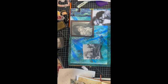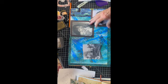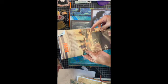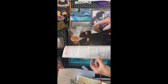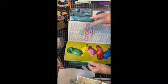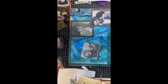I also think I found a perfect book for a glue book. I've been watching, I believe her name is Nicole, but her channel name is Relax Cut Glue. And I would agree with her. Cutting and gluing is so relaxing. But I found this came in the mail. Junk mail. But look, don't you think this would be the perfect glue book? Could even leave the Crocs in there. So that's another project I'll be starting soon.